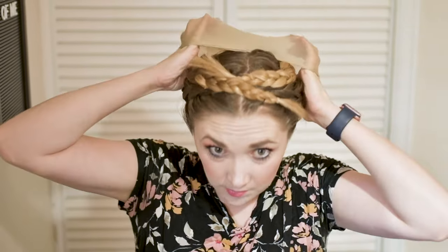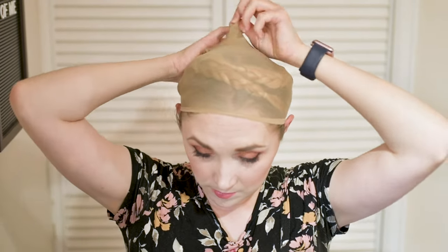And now you're ready for the wig cap. I'm going to start by putting the wig cap in the back and then pulling it forward over to the front. Try to make sure that the wig cap is smooth and tight across your hair, adjusting the braids and the wig cap as needed. Add more hairspray as needed to secure those baby hairs, making sure to tuck in any baby hairs that get loose from the wig cap.